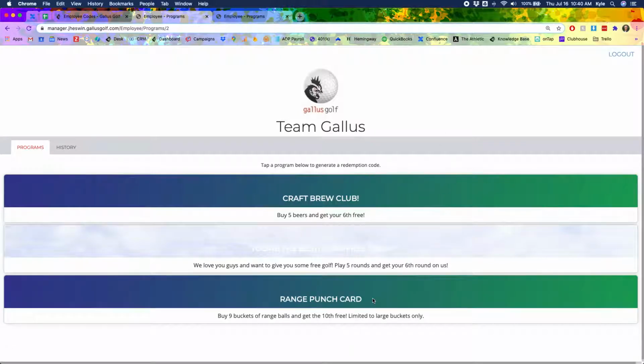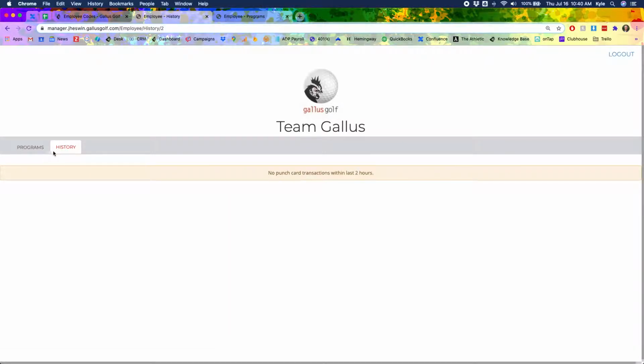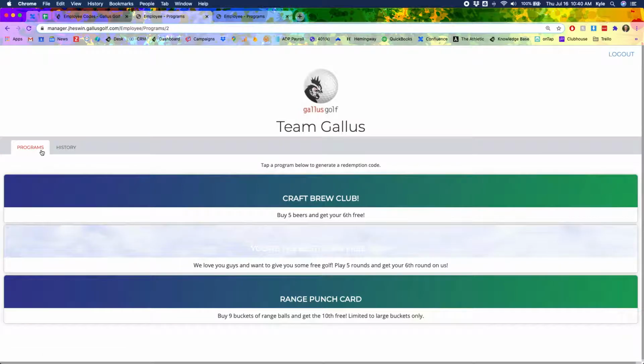It is then going to show us all 3 now of our loyalty programs that we can use. You can see a history by clicking into this box right here. This will show you any transactions that have happened within the past 2 hours for that staff portal. So for this staff portal, there's a couple different options available to you. You can either, option A, just have this open as a separate tab on your point of sale computer, maybe in the pro shop or in the restaurant, what have you. That will enable you to basically be toggling back and forth between your actual point of sale system and our loyalty system. Option B is you could set up a link in the side menu of your app.